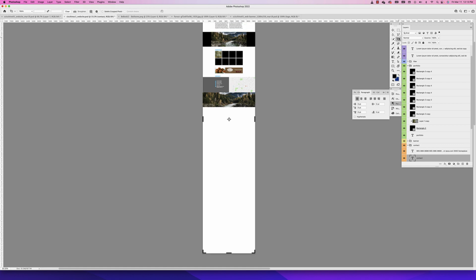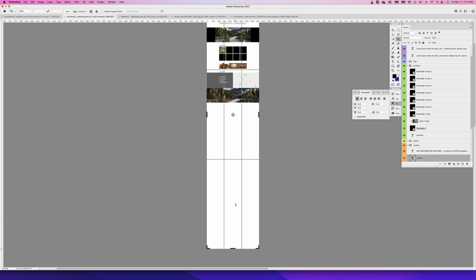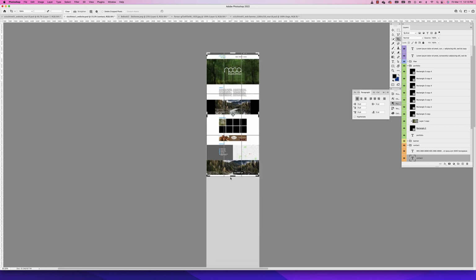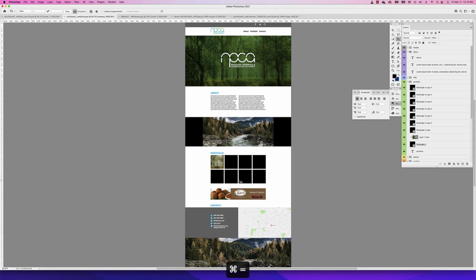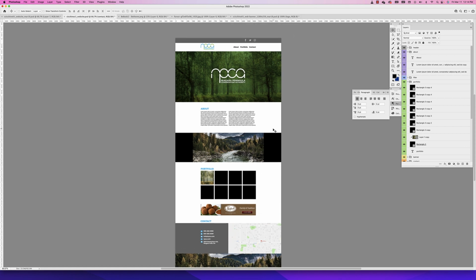Click on my crop tool and bring it up to where I need it to be. It snaps to the bottom layer because I have it snapped to layers, remember? And now that's my website. Now it looks good. Now I could add different images in the back, change things up, add some interesting background colors if I want. But once again, keep it simple, keep it nice, focus on the content that needs to be readable, legible.